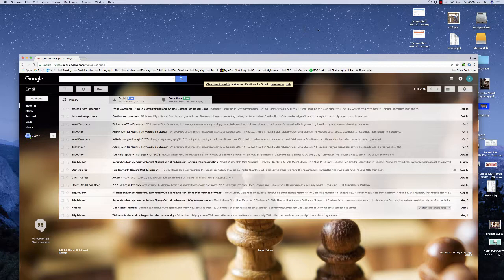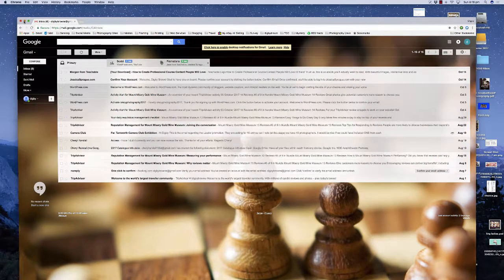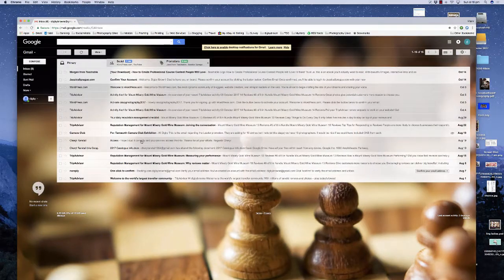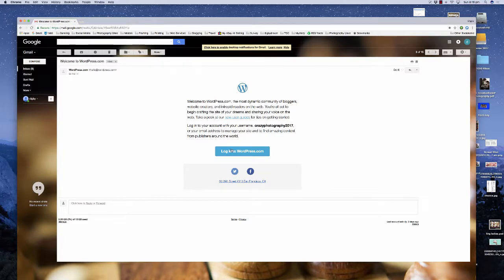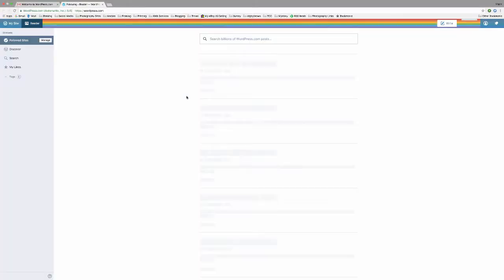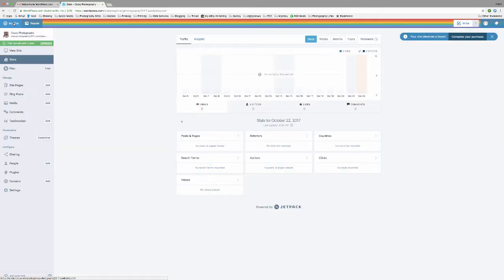So I'll just quickly show you what we're going to do and what you need to do. It'll probably be a lot quicker than what you've been doing. You've got to go and find your WordPress account and log into it. Once you're logged in, you'll come to a little information page. You need to come up on the top left hand side, click on My Site, and that'll open up all your information. It'll show you your stats straight away as the first thing that you'll see.